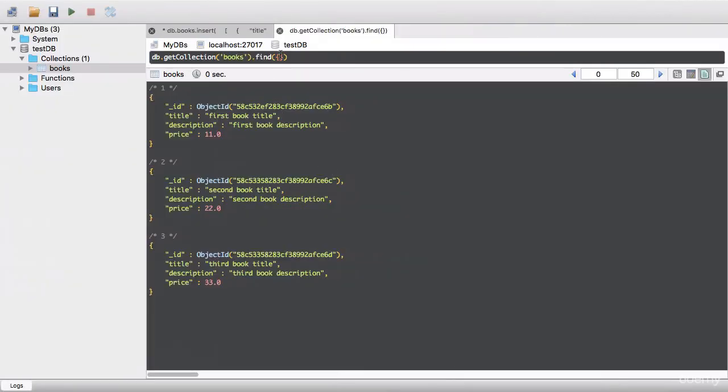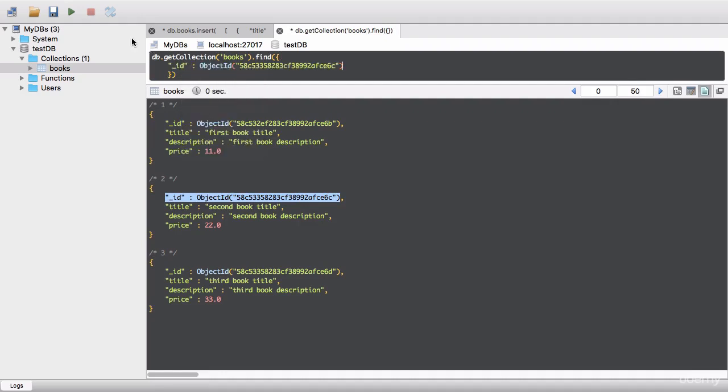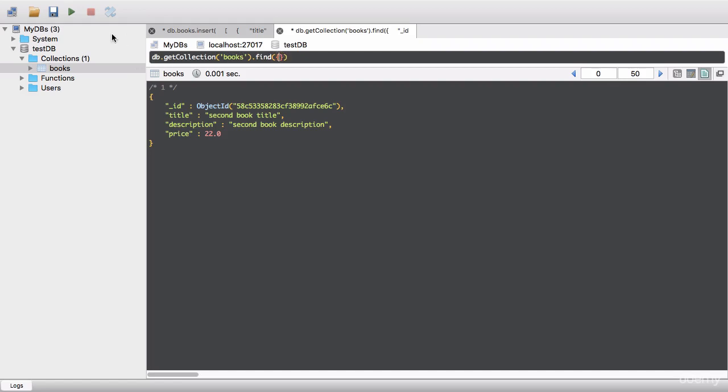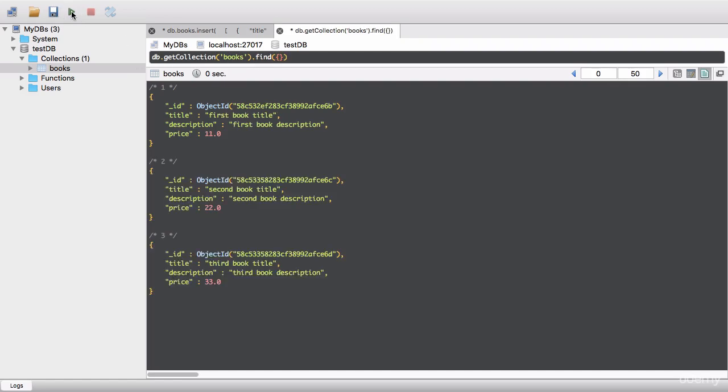You see that previously RoboMongo has launched a query to find all records and therefore didn't specify any criteria. Let's copy the ID from the second book and paste it inside the curly braces. And if you execute this query, only the book matching the specified criteria is now shown. Now let's remove the criteria and execute to display back all records.